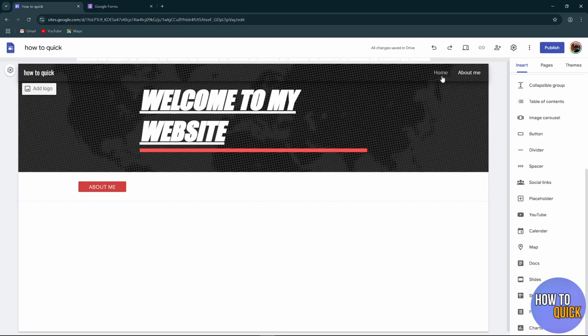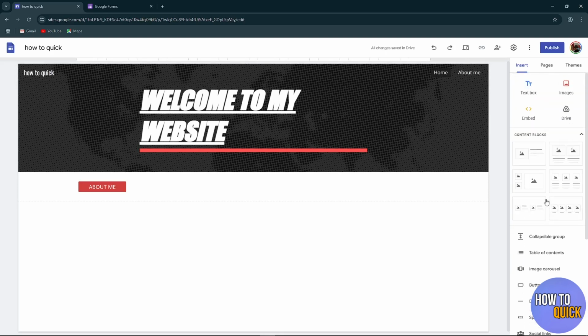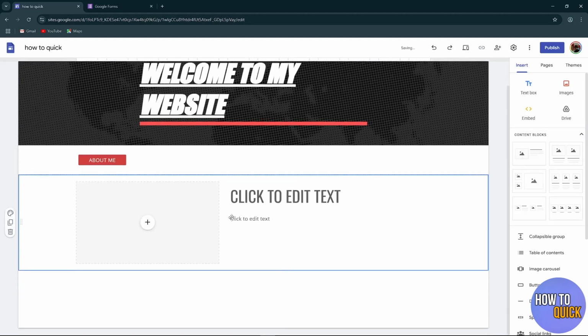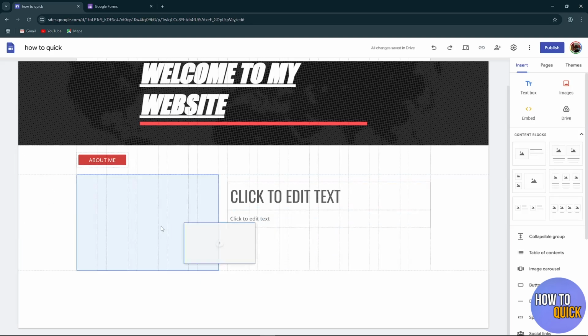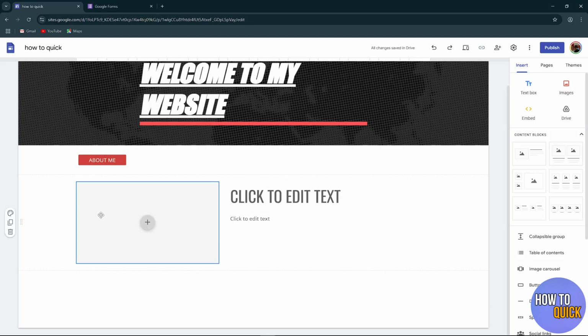Now let's move on to adding subpages and content on our website. As for content, you can use YouTube videos, insert boxes and all kinds of content that you can add in your website. So first of all, come to the insert section, then select a content block. For example, I wish to use the first block. Once you click on it, that block will appear on your website. You can very easily drag it around as much as you want.